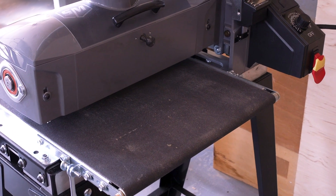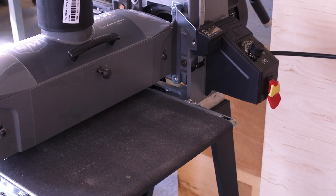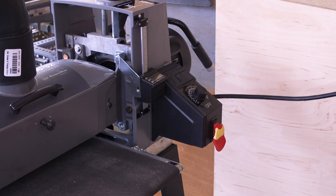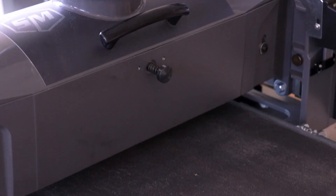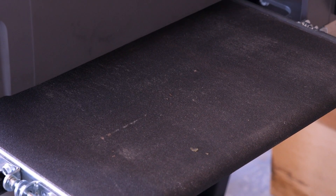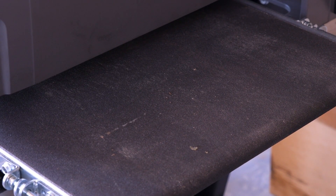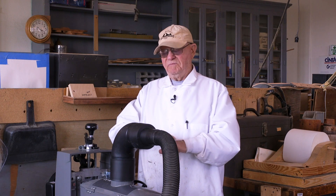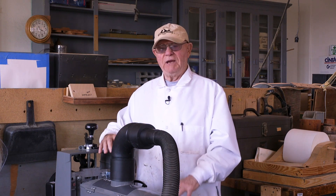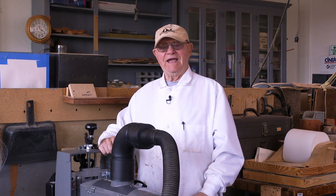Personally, I can do a lot of hand sanding, but this machine will do a lot of flat sanding, and I don't have to do that by hand. It's a marvelous piece of machinery for the shop, and if we were making window frames or picture frames, this would be ideal because we wouldn't be able to keep them as smooth and as well-shaped. I really like it. I like being here too. Thank you.